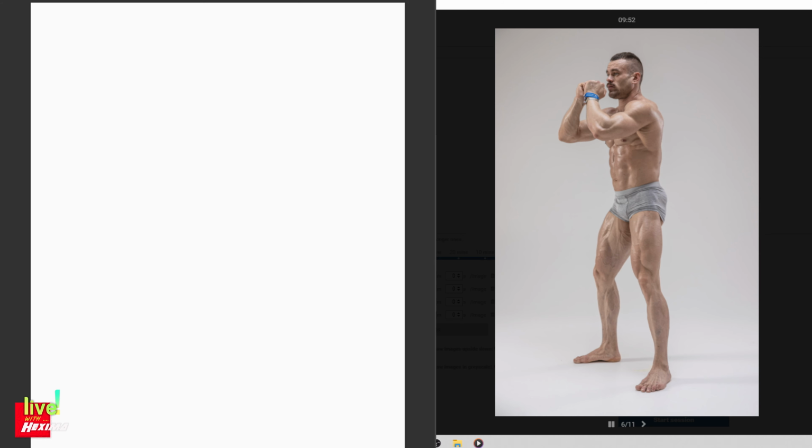Let's keep going. Is this another 10 minutes? Yes, siree, Bob, it is. Let's do this. Much stiffer pose. Be careful with these stiff poses. They kind of trick you into thinking it's easy, but it's not. Just looking at that. Really want to get that arm muscle in.